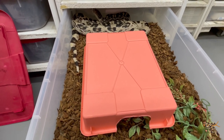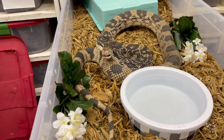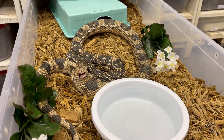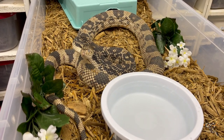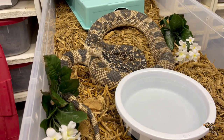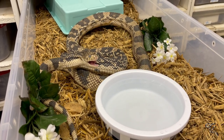She's going back into her tub, and her boyfriend is going right above her, above the black pine snake. We're going to solely work on handling and trust building with these guys. Here's the big male northern pine — he's in shed and always angry, doesn't want to be messed with, and I don't give him any grief for that. I'm going to give him a few days to settle after he sheds, then offer him a small rat, and hopefully he'll do much better in a more appropriately sized enclosure.